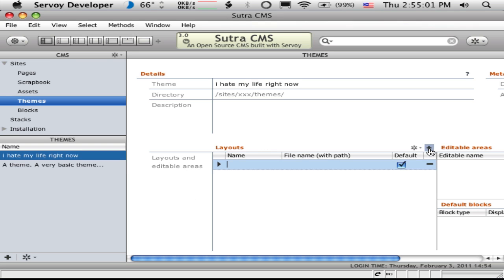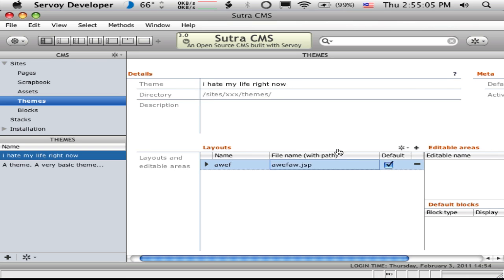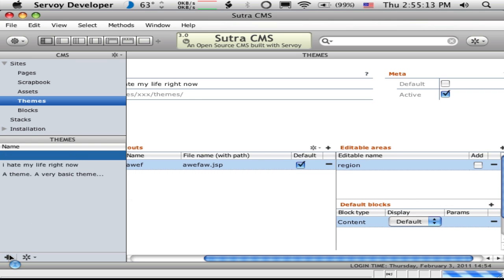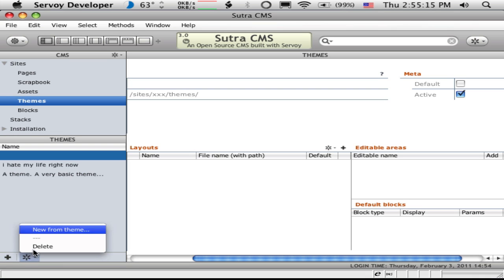Okay, I gotta register all of these things. I gotta go over here, and I gotta do this. There's a region. And I gotta go over here, blah, blah, blah. Okay, let's see if it'll work now. Screw it. I'm gonna do it this way.